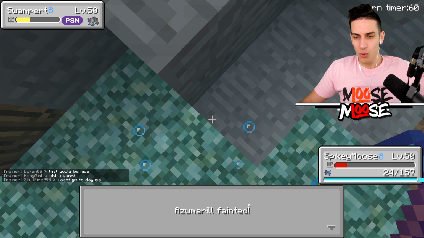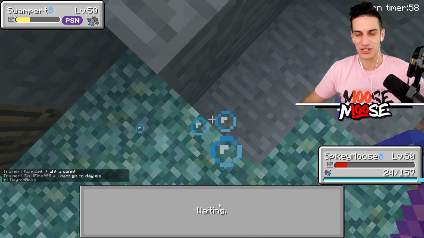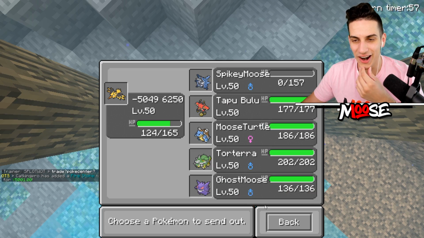I don't know where in the world she was able to hit me with an attack, but somehow Pokemon glitched out and just actually registered that attack. Wait, what? What just happened? This game is so broken sometimes. Huh? All right, we have a problem.